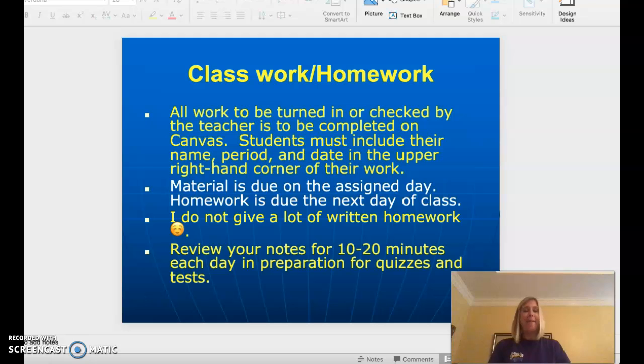Now, when we're not having those lecture notes, we will be doing some type of assignments. It may be a primary or secondary source that I assign you. There's a variety of things that I give as actual work that will be graded. Whatever it is that will be considered an assignment to be graded, it will be on Canvas, and you must make sure that you have your name, the period of the class, and the date that it is due on that paper. Okay, I've got a lot of students this year, and I need to make sure that those papers are properly labeled. So it's very important you don't forget to do this.